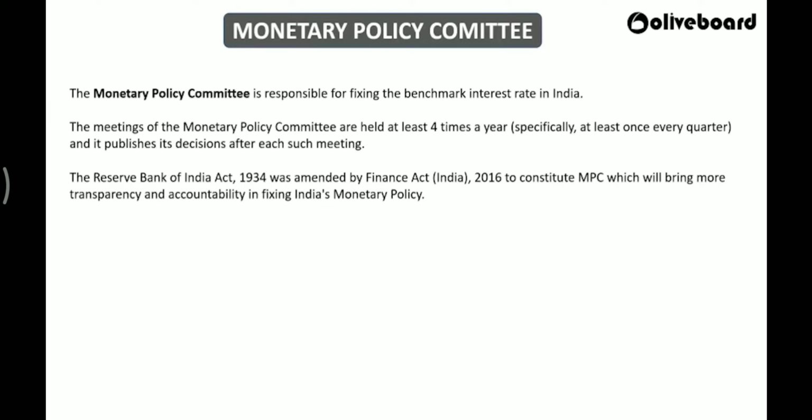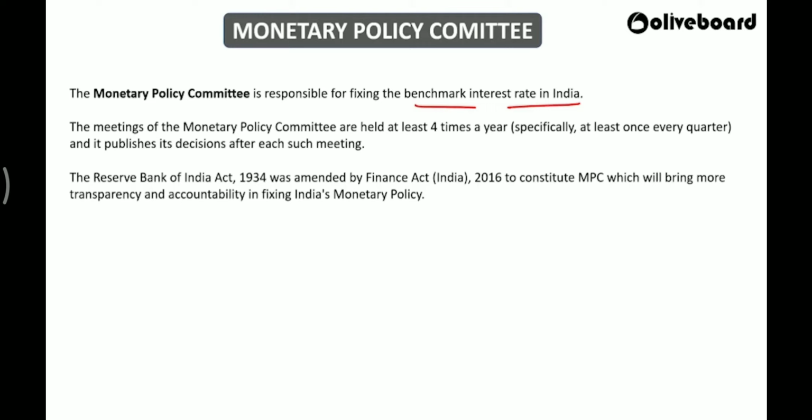Next, the main thing is the Monetary Policy Committee. This committee is responsible for what? Fixing the benchmark interest rate in India. Every 2 months you see the interest rates keep changing, so that is done by whom? This MPC. They will meet at least every 2 months and keep monitoring the economy and how it works, what the inflation rate is, and whether money supply is more or less.